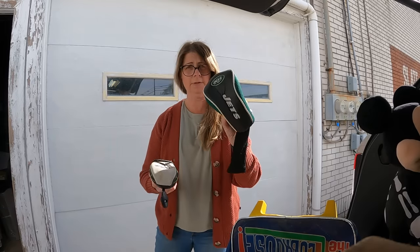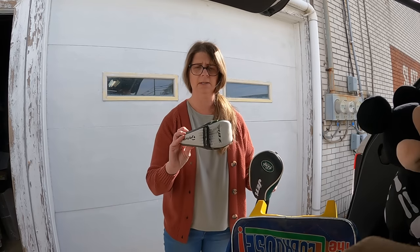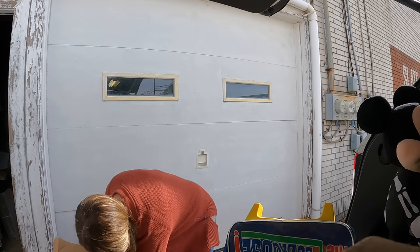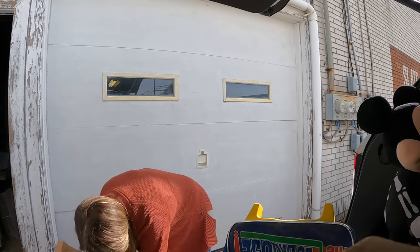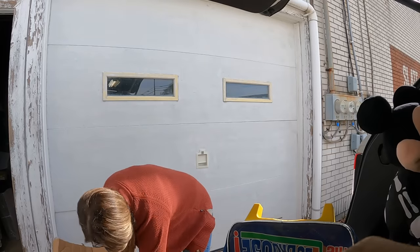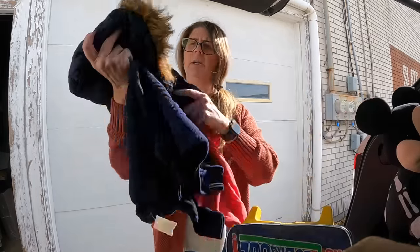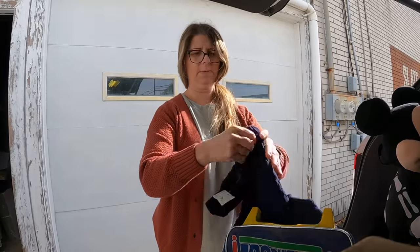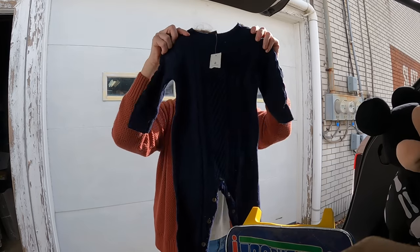We have some head covers for golf clubs — TaylorMade, New York Jets. I would try to wipe it down and sell it, but it does have some real issues. Head covers can sell for sure — they're good. Stuart Weitzman — there's a packing slip. Maybe we'll find some designer duds. Here's that coffee mug I was looking at in the preview. We have some more baby stuff: Sesame Place, a little vest, Baby Gap sweater — this one still has the tags on it. It's cute, has a little schmutz on it, but I'll try to sell that.